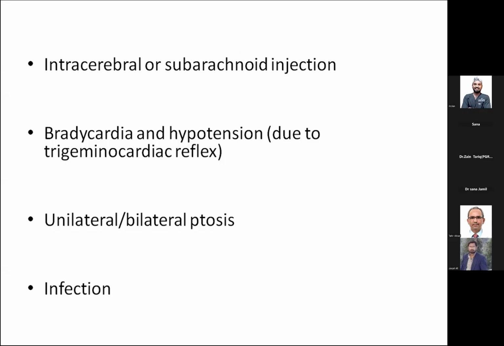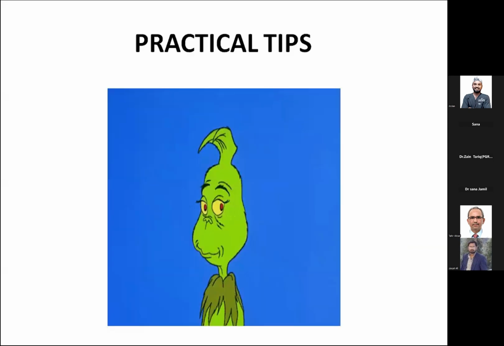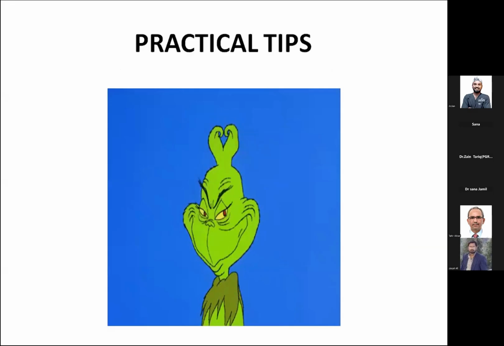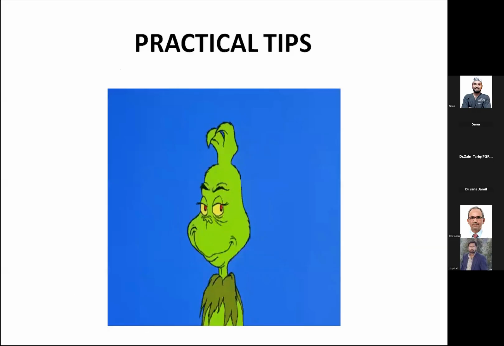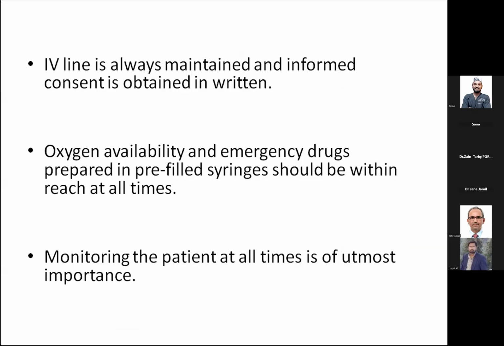And although rare, infection can also complicate the situation. Now I'm going to share a few practical tips with you based on the practical experience of a lot of seniors. Starting with the basics, an IV line is always maintained and informed consent should always be obtained in writing. Oxygen availability and emergency drugs prepared in pre-filled syringes should be within reach at all times. Monitoring the patient at all times is of utmost importance.